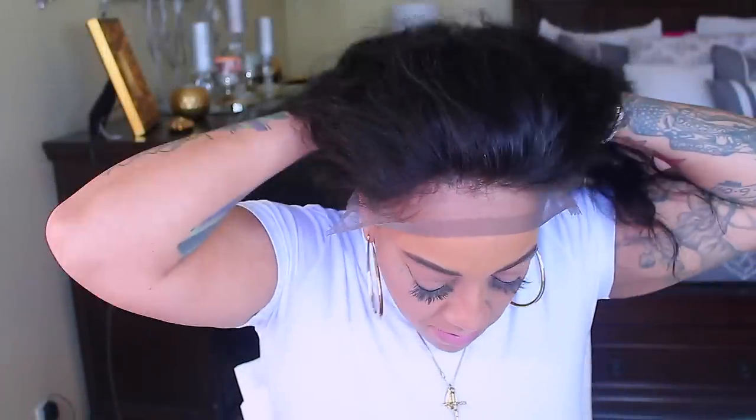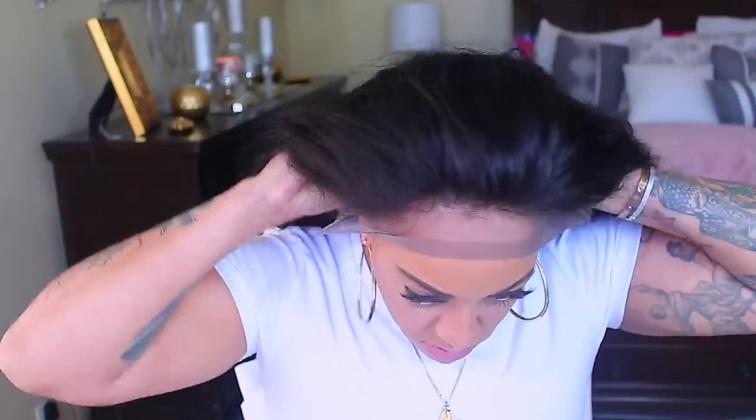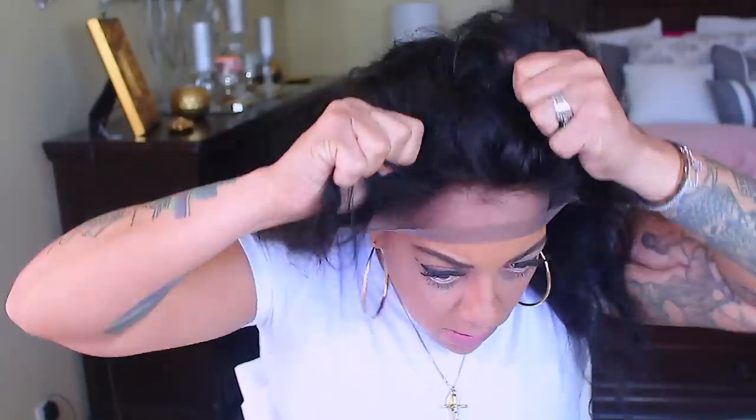So now it's time for the best part, the most favorite part of the video for me, which is putting the wig on and styling it. As normal, I don't have a wig cap on because I really don't like to wear them as much. I only wear them once in a blue moon, especially if I decide to keep the wig on for days.